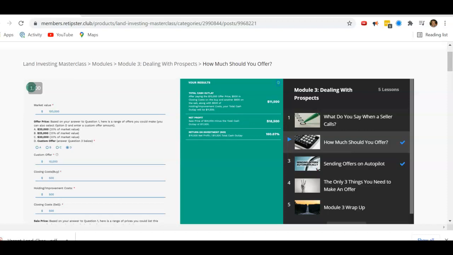And then what you'll see over here is just a really quick summary of what your total cash investment is going to be. In this case, it's going to cost us $11,500 all in, and that's basically just tallying these numbers up right here. And then the net profit, assuming you'll actually be able to sell it for this, would be $18,500, and the return on investment would be 160.87%. Now, in my opinion, those numbers look pretty solid. I would definitely pursue a deal if it looked like this.